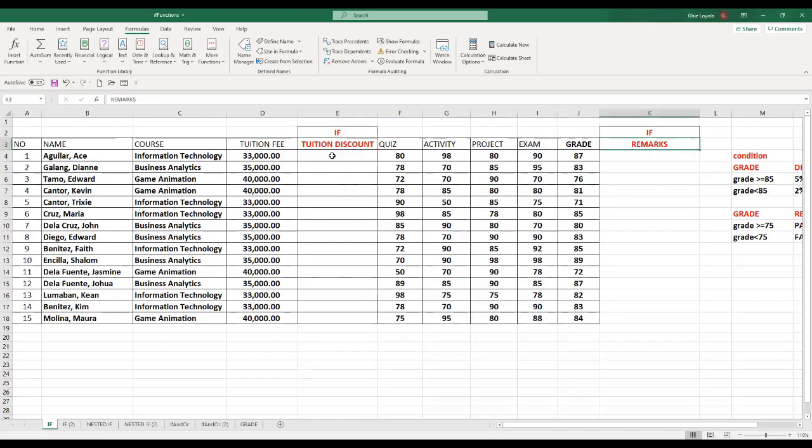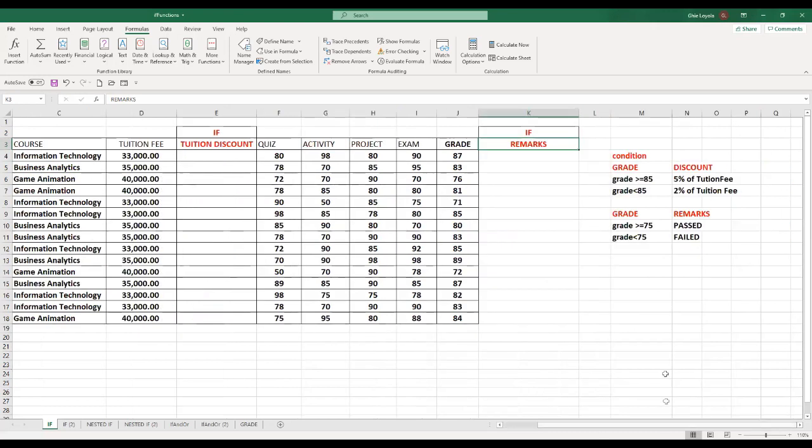We will get the values of these two columns using these conditions. The first condition is for the discount: the grade should be greater than or equal to 85 to get the 5% tuition fee discount. If the grade is less than 85, you have a 2% tuition fee discount.